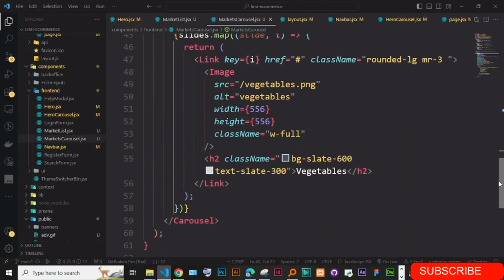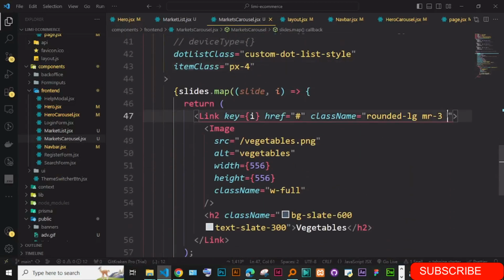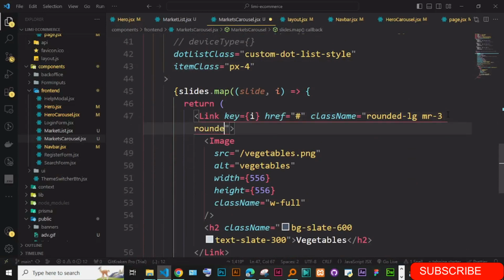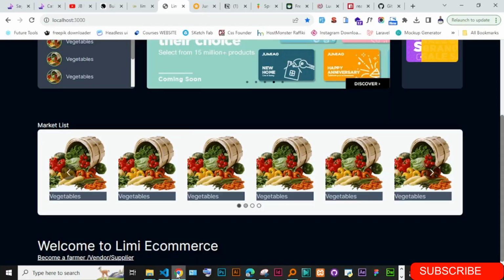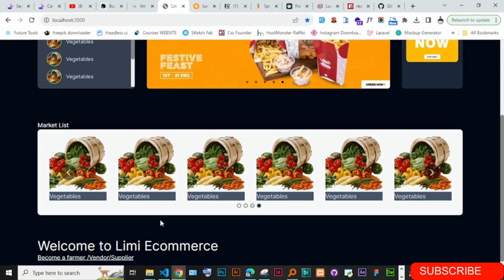So this one itself, I'm just going to make it also rounded. Okay.